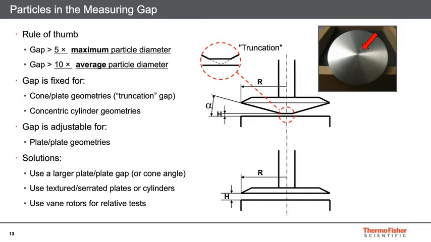But for a parallel plate setup, you can actually adjust the height, adjust the gap, to accommodate different sample volumes or particle sizes. If you are using a sample with large particles, again, you can adjust that parallel plate gap height, or even potentially the cone angle. If you use a larger cone angle, that comes with a larger gap, which might be suitable for your sample. If the particles are really large, you may need to go up to a textured or serrated plate, where you can grab onto those larger particles and be able to shear them. Or sometimes even larger particles, up to, let's say, half a millimeter, even multiple millimeters, you may need to use a vane-type rotor.